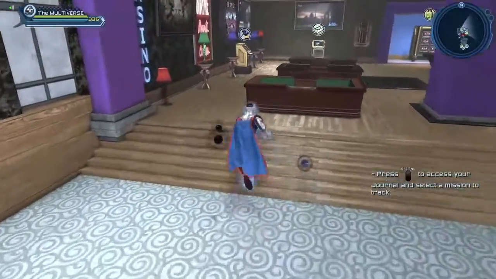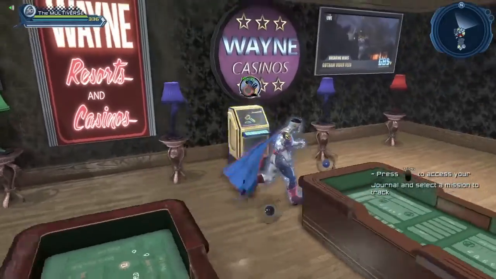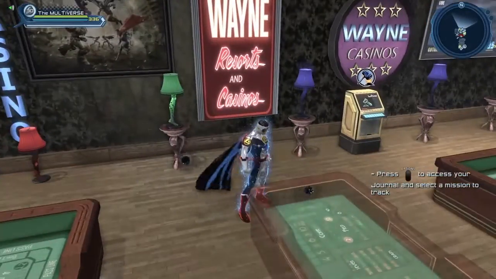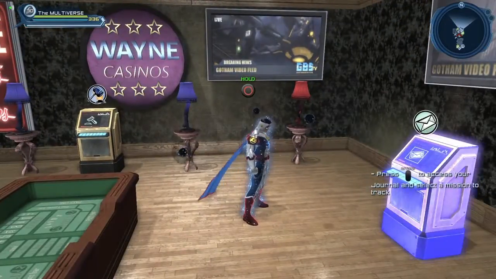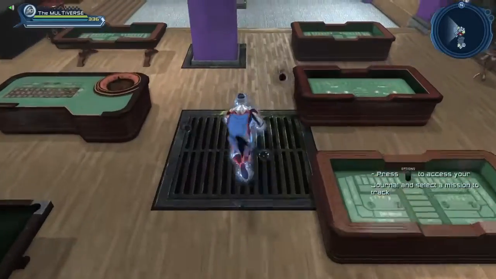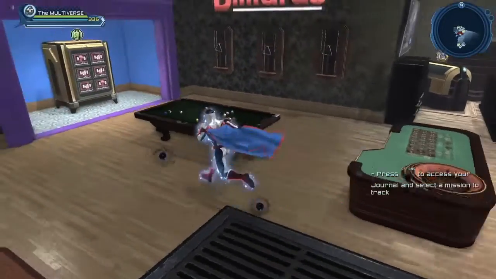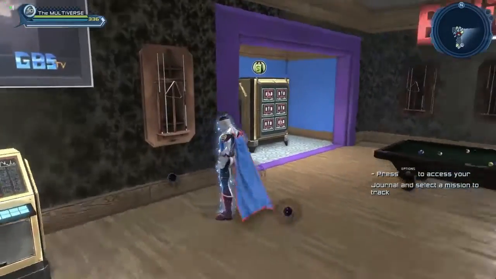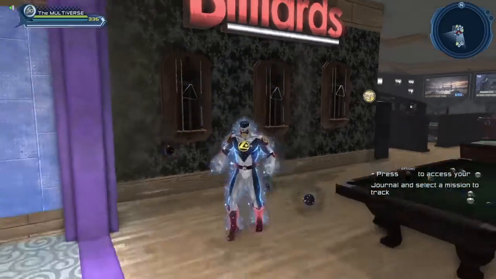So obviously, if there's one place where I could put a casino, it was here. So I have a whole bunch of casino signs. There's those lamps. I had no idea what to do with those lamps until I made this room. And of course, there's a bunch of casino tables, roulette, pool table, the pool cues on the wall, the billiard sign. The billiard sign was perfect for this.